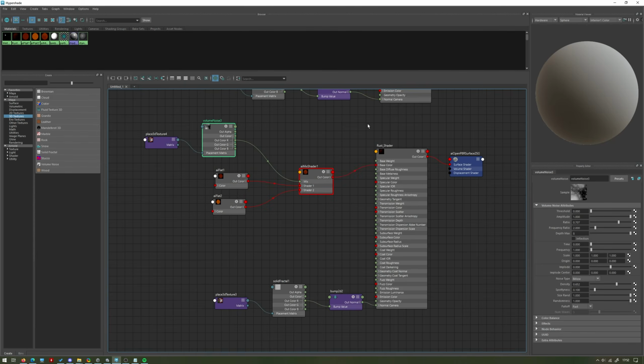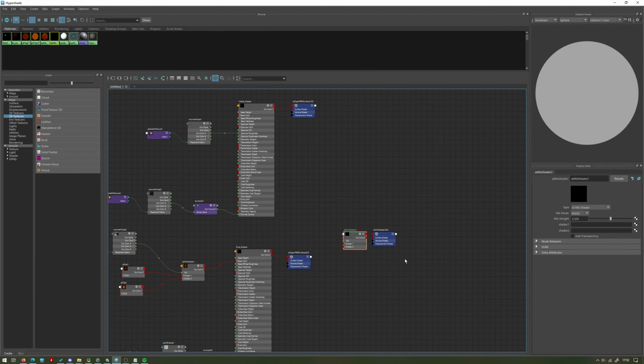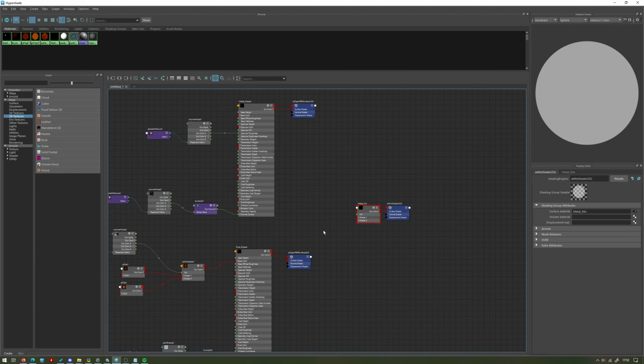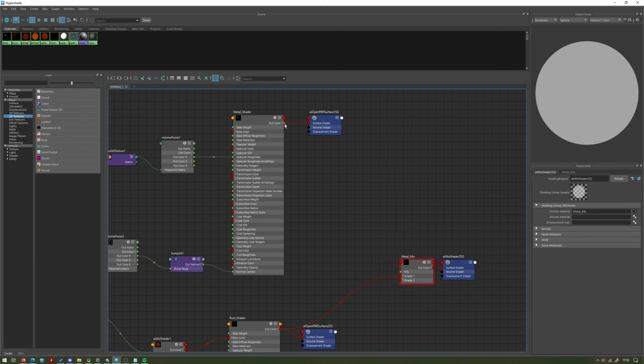So now that we have a rust texture, how do we go ahead and combine that with our metal one? So what we'll do is we'll come back to the Hypershade editor, and we're going to create a new AI mix shader. This time we're going to keep this blue node because we need this. And we're going to rename this metal mix or something like that. Okay. And we're going to take the out color of the rust, and we're going to put that into shader 1, and the out color of the metal and put that into shader 2.